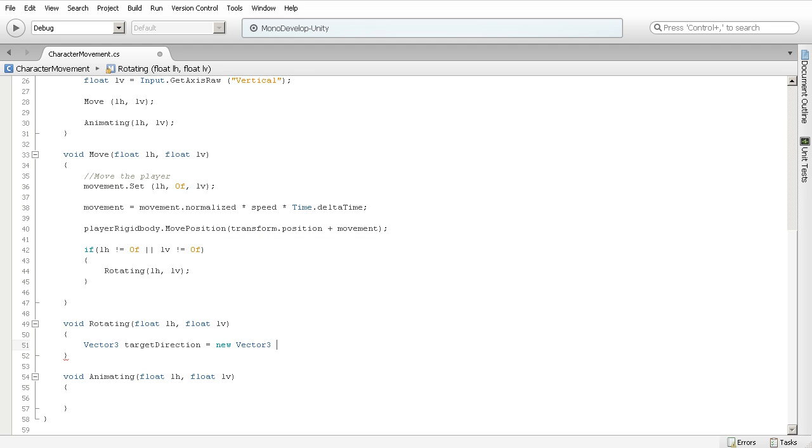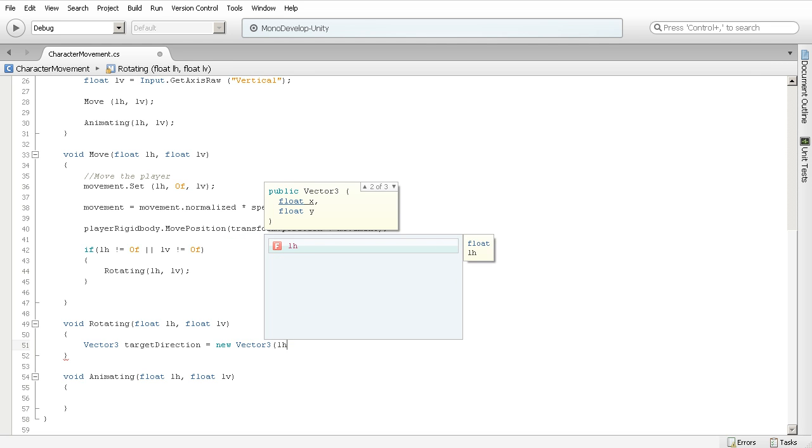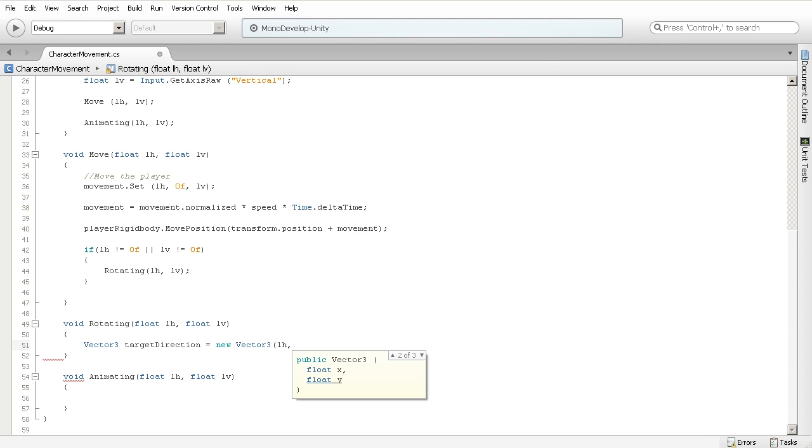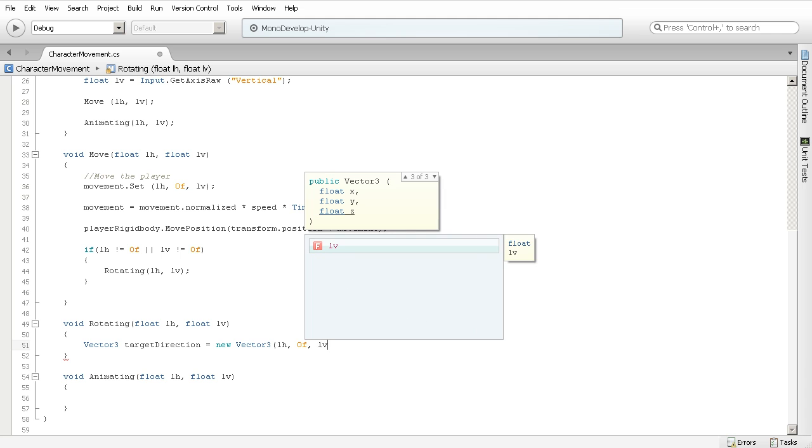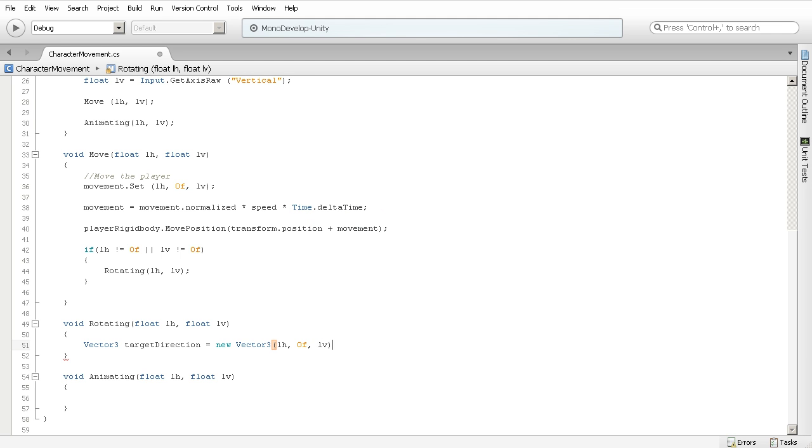And we're going to base that on the left horizontal. And then in the Y value, we're going to set that to 0. And then left vertical, or LV. And then semicolon. All right. So we have just set the target direction. Just setting its value for the variable.